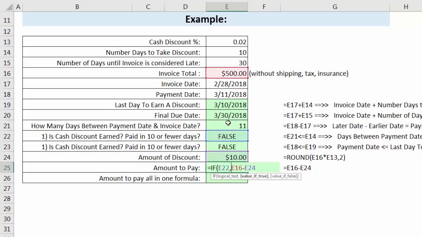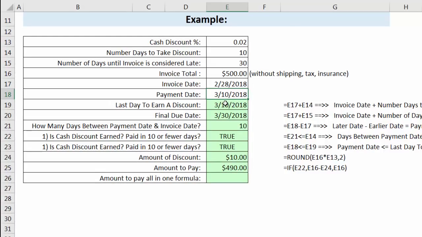If that comes out true, then I want the discounted amount, comma. Otherwise, the value_if_false, that's the 500. Close parentheses and Enter. Wow, so now it's 500. If I change this back to 310, just like that, it updates.